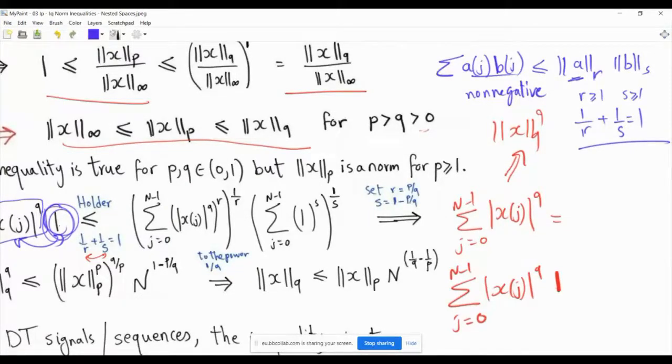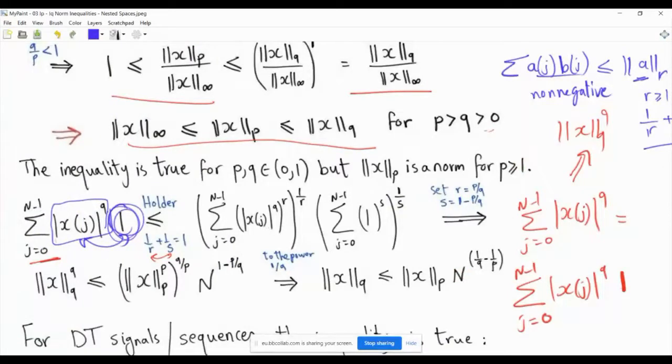LR norm, it means that we will take those guys, so each is the magnitude of x of j raised to the power q, and we raise everything to the power r, because we are computing the LR norm. And then we sum, and after we sum, we raise to the power 1 over r. And then we have basically the LS norm. So this is the LS norm of the all one vector.